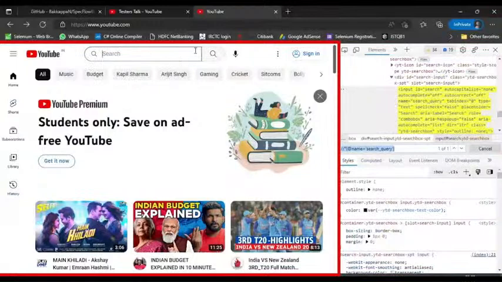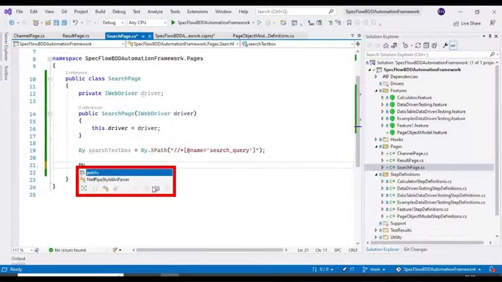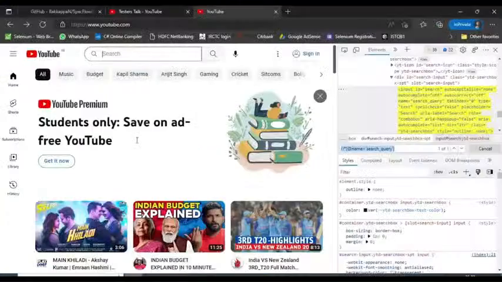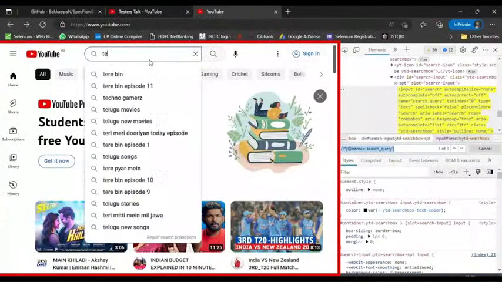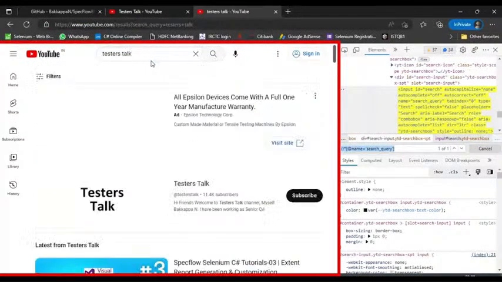Now we have to implement one method which will enter the search keyword, right? So that's the reason here I'm writing public, and the return type I'm specifying as the next page type. The first page is the search page, and next we have the result page, right? After searching for something here, like tester stock, it is going to the result page.